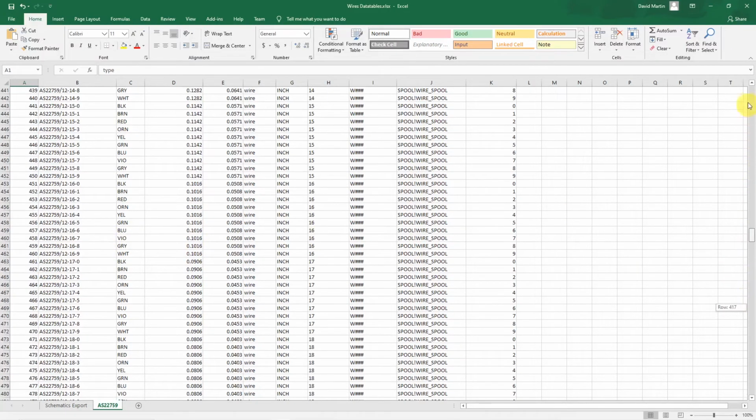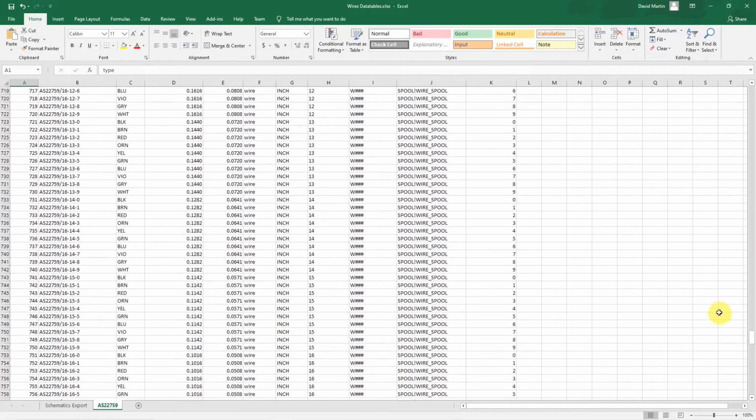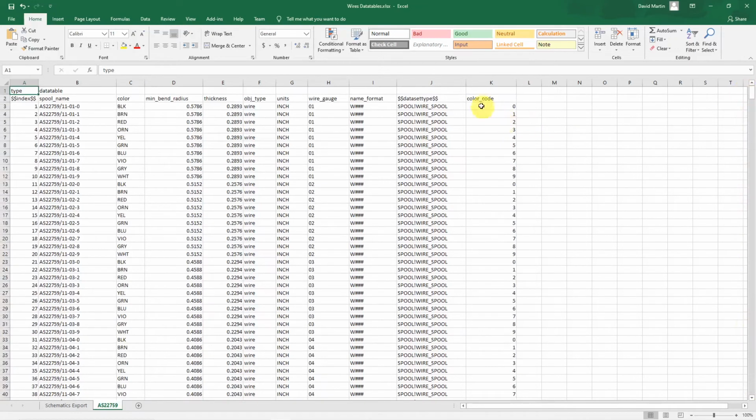And by using Excel, I was able to generate 900 different kinds of wires. And of course, there's way more wire that you can purchase and use on the market. But just to note a few different things about what I had to do in order to use this. I added another column for color code, which is that numbering that's used in the mill standard for the different colors. And again, I'm using the 3-letter color codes over here. I have to make sure that this matches the colors that I have available in Creo Parametric so that they get assigned correctly.